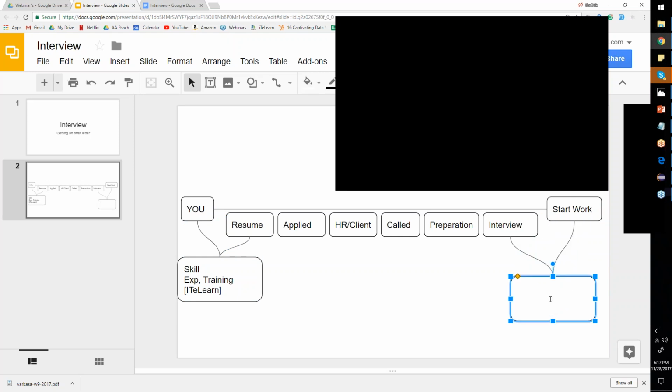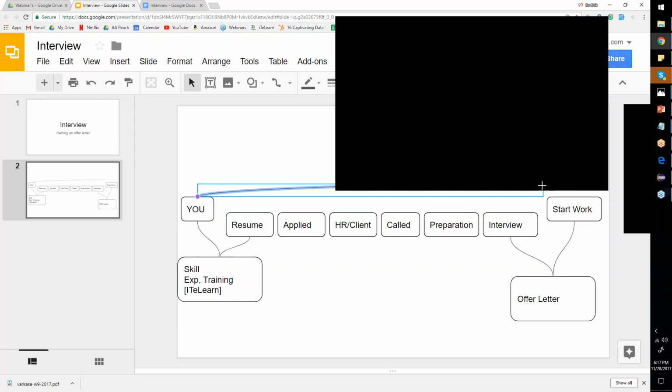What comes here, team? Let's say all these are connected. Convincing the interviewer that you're the best, yes, it's all about that. There's only one thing waiting, team, between an interview and start work. What is it? Offer letter. Fair enough. Is this an agreeable process for us to start working? This is how we're going.